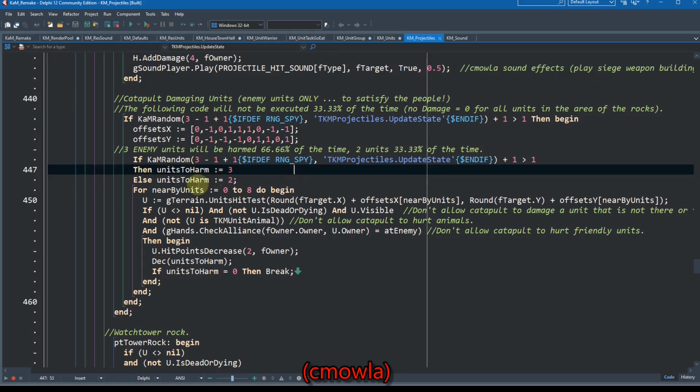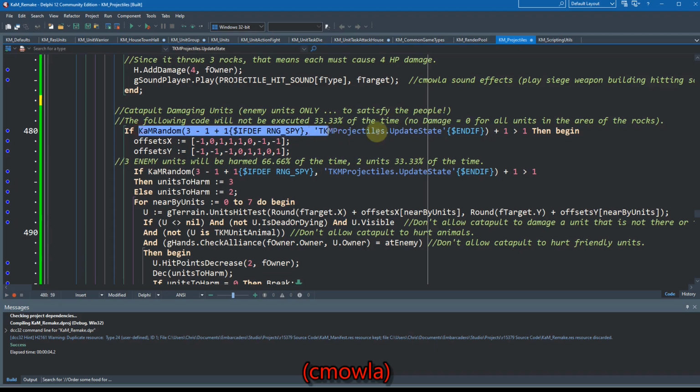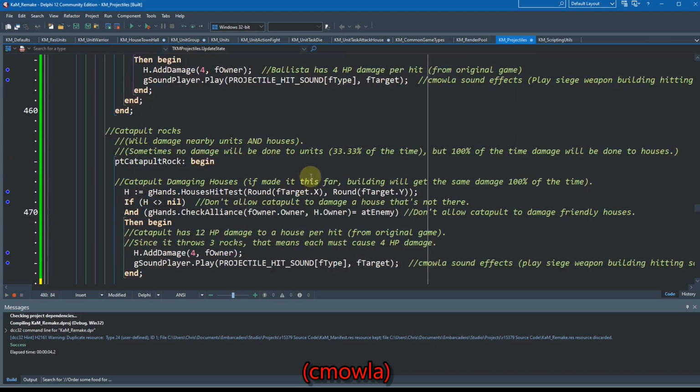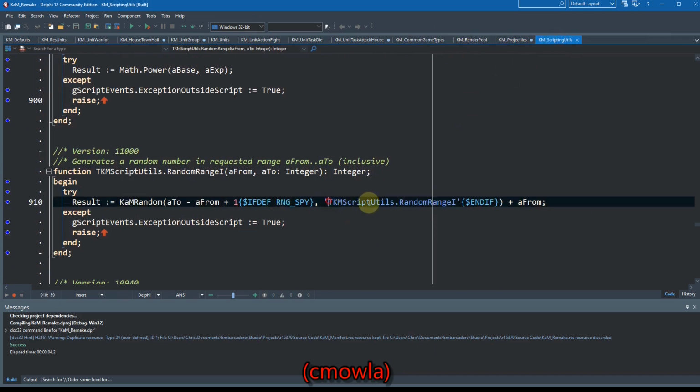Okay, now for units, this is all that's left because this is the watchtower. So this is the same exact function from utilities. I just replaced this with that, and it's the same chances. It's just the string name is different than this, but now I made it the same because in the scripting utils it was this as the name, but everything else it was wrapped within these keywords and all wrapped within this text and KaM random in the same way.